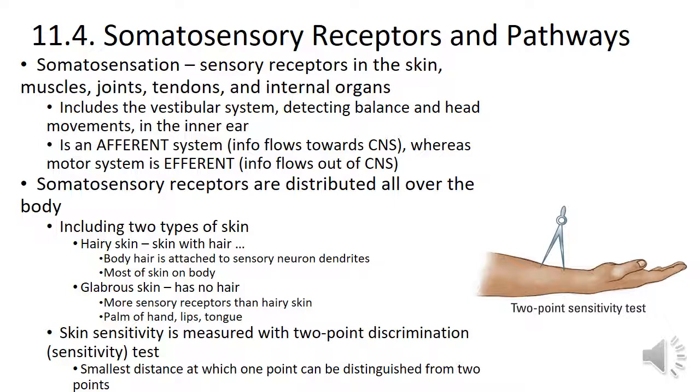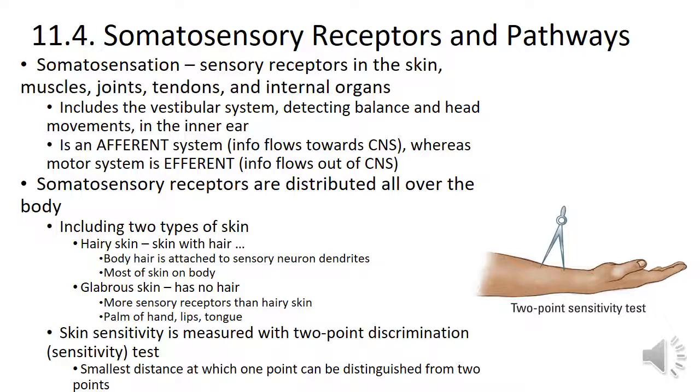This is areas such as the palm of your hand, the bottom of your feet, your lips, and your tongue. These are areas that we have better sensory reception in. So if you step on something, the palm of your foot, that hurts a lot more than if you sit on something and it hits the side of your leg.